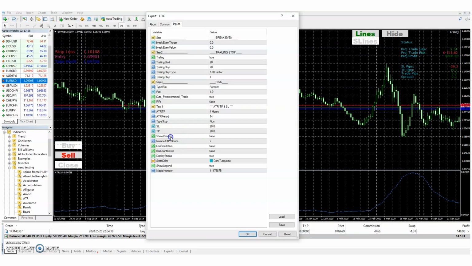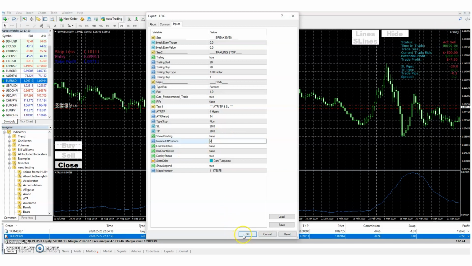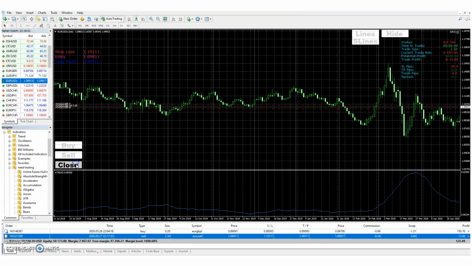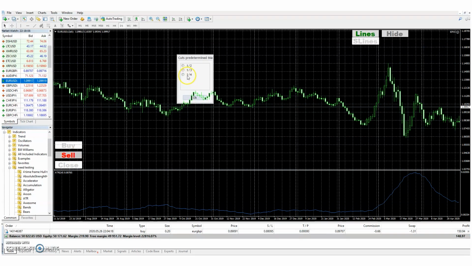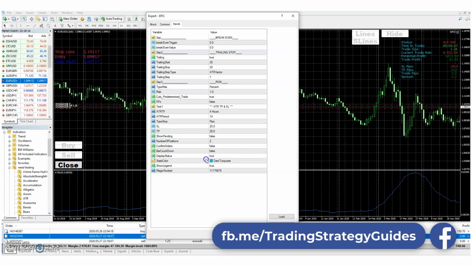And then the next one I want to show you is number of positions. This is how many trades you take. You can only set the values to 1 or 2, so you can either take 1 position or 2 positions on each trade. If we set it to 1, then now we can just sell, and now we've entered 1 trade. Whereas when it was 2, I know I already showed you, but I'll show you again. Click OK, we'll close this trade and we'll sell. Click OK. There we're in 2 trades. So that's how that works.